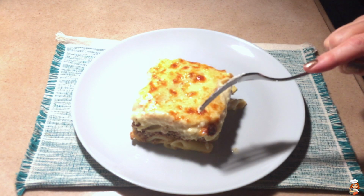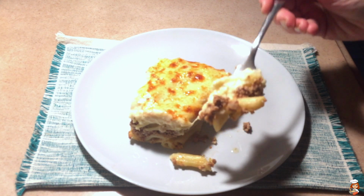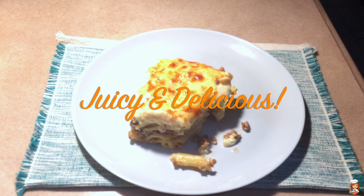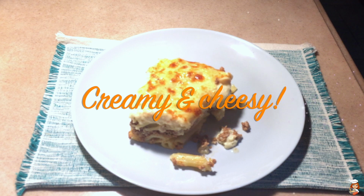That looks so yummy. Let me taste it. It's still hot. It's delicious. Fluffy and tasty and juicy.